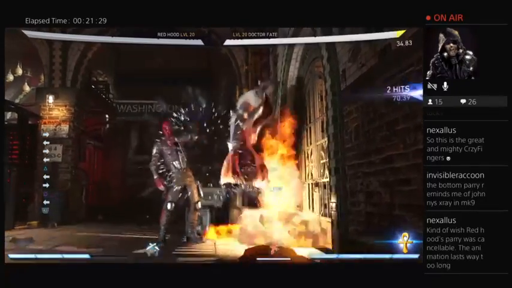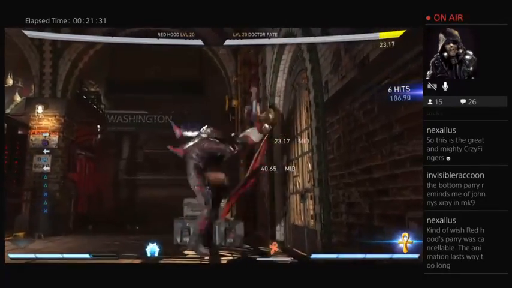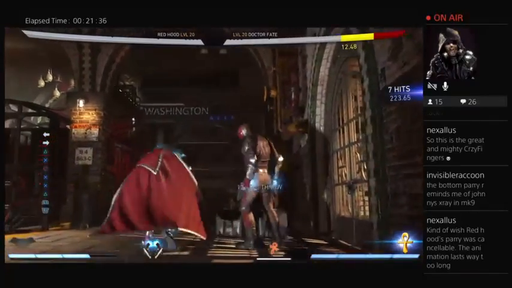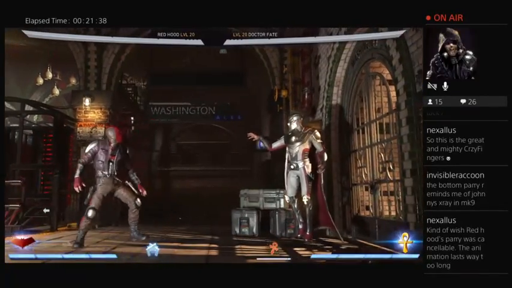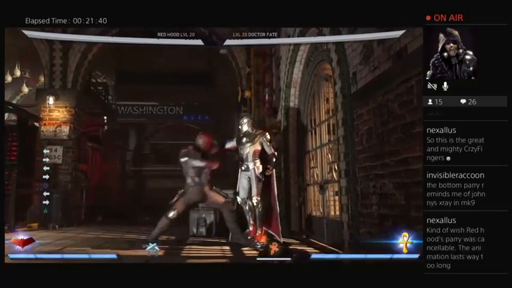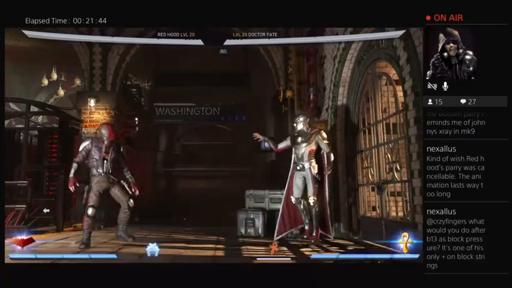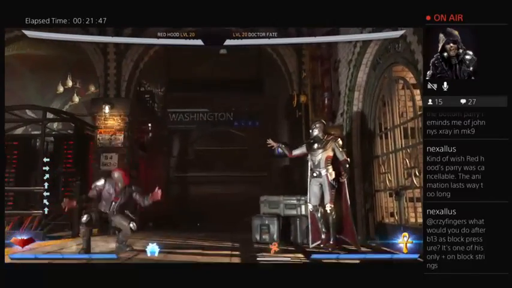So let's say you hit him, and you place that mine. You can create some really crazy blocking situations for your opponent, like with forward 2-3. You can block.